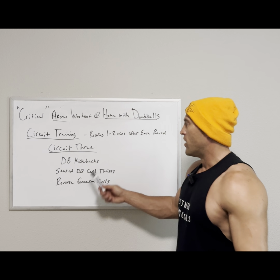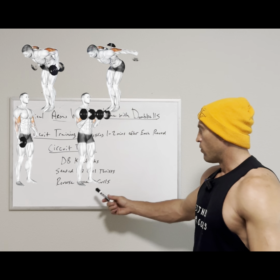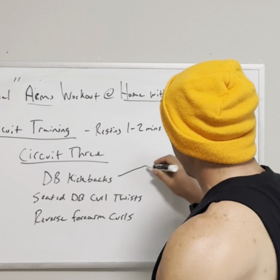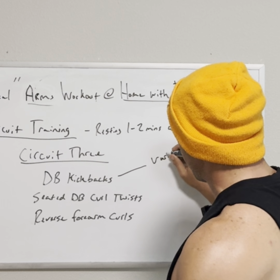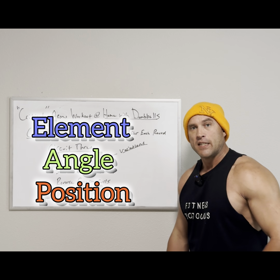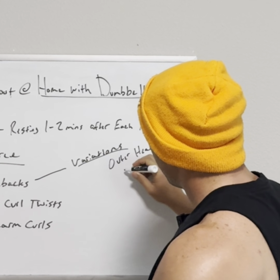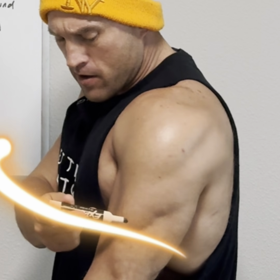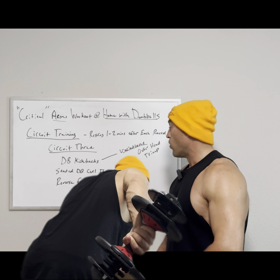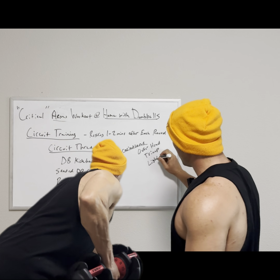Circuit number 3 is dumbbell kickbacks, seated dumbbell curl twists, and reverse forearm curls. For dumbbell kickbacks, we're going to add some variation training in here. Variations is when you change one element, angle, or position that deviates from the standard training method. Here we're focused on the outer head of the tricep, right here, by flaring our arms and rotating our wrists, focusing on the mind-to-muscle connection. We're not using a lot of weight here.